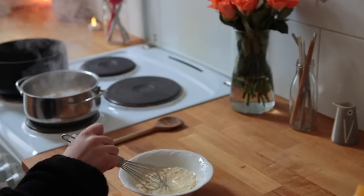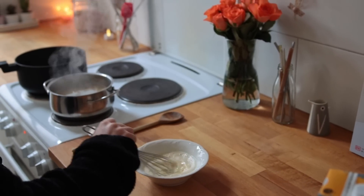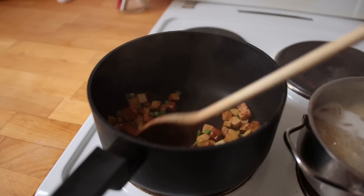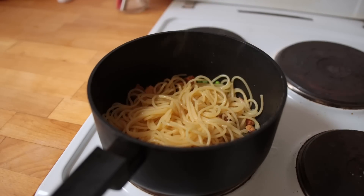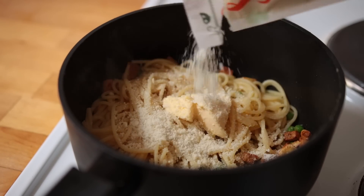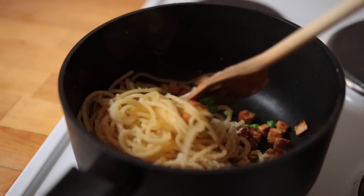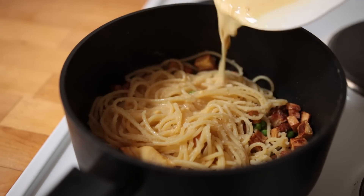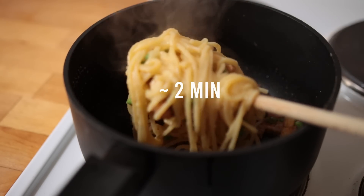Next, grab a small bowl — to replace the eggs in this recipe we're going to combine chickpea flour, non-dairy milk, and vinegar. Turn the heat of the tofu pan down to medium, feel free to add some frozen peas, and let the peas defrost for a minute or two. Then add the cooked spaghetti followed by some vegan butter and vegan parmesan cheese. Last but not least, pour over the chickpea milk mix and combine everything well. Let this cook for another two minutes or so, then season with salt to taste and add more cheese if you like.